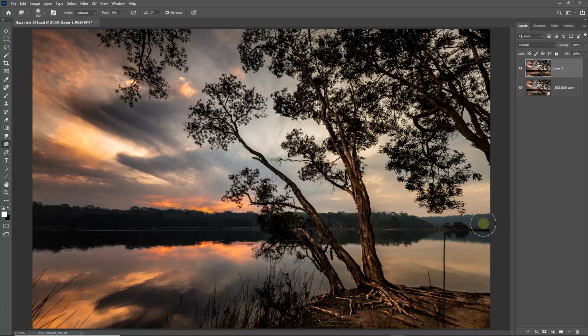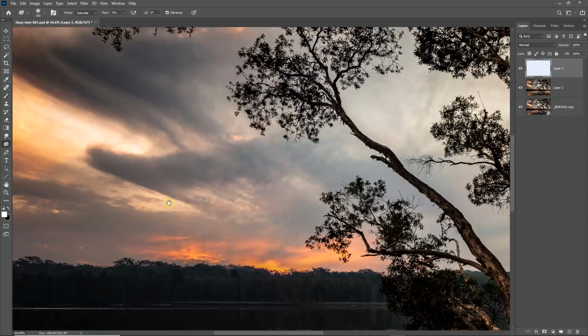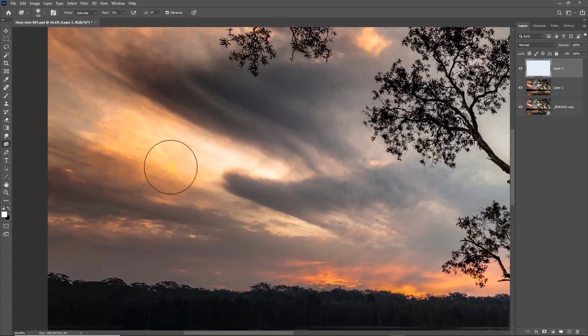Now, I don't know if you've noticed in the sky a little bit of paleness there. We can deal with that quite effectively too. Create a new blank layer above the image you're working on. Zoom in. And what we need to do is to sample a colour that's really close by here. So if I go to my eyedropper tool and I'll select this colour, you'll see it pop up as the foreground in our colour picker.